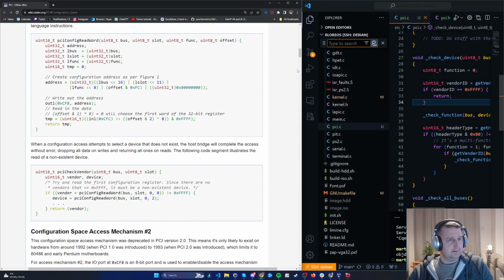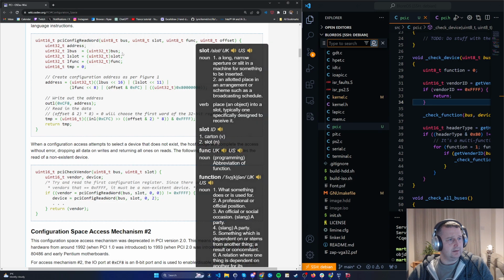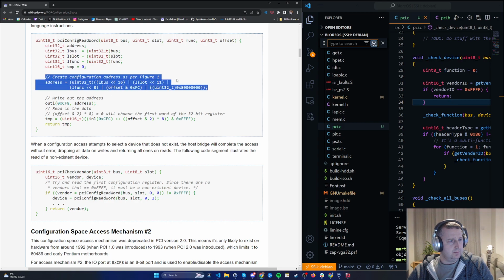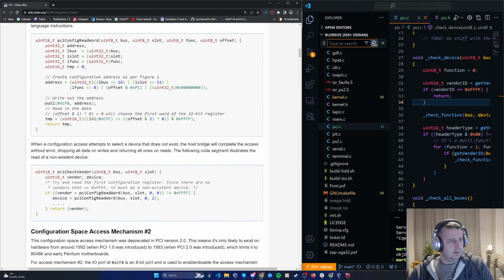Aha! Here we go. PCI config read word on the bus, slot, function, offset address, slot, function, temp, create configuration address. Where's the base though? No, that's using the I/O call though.